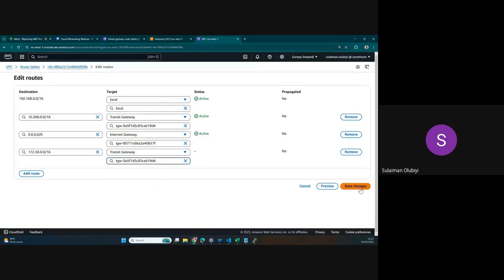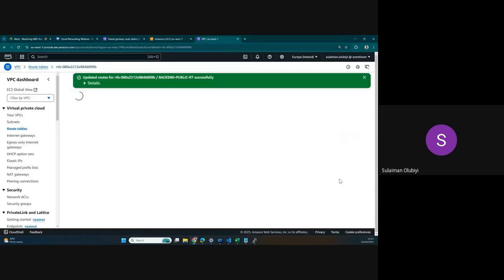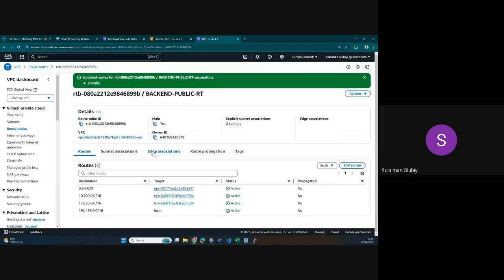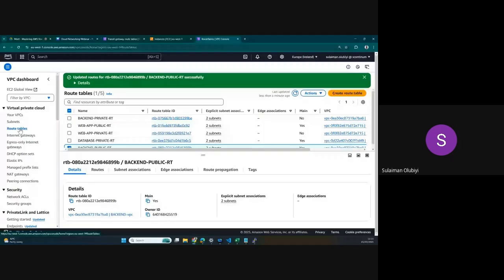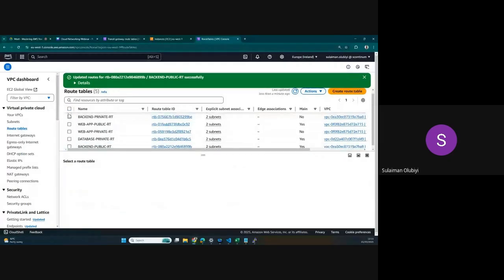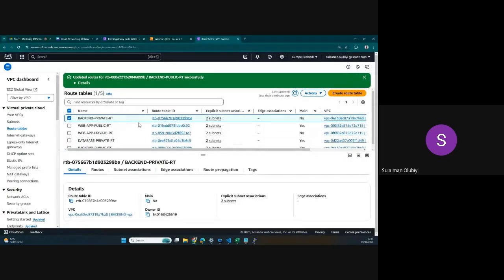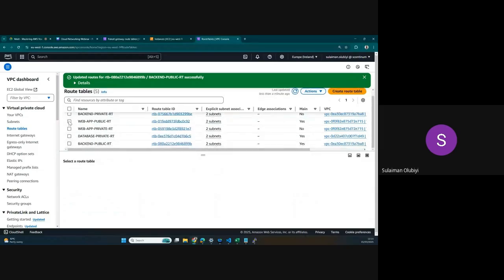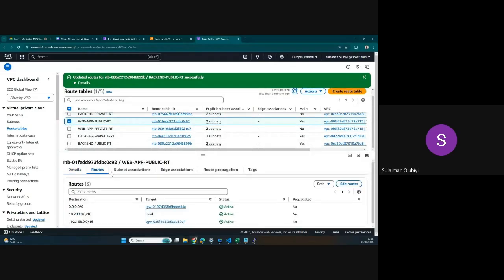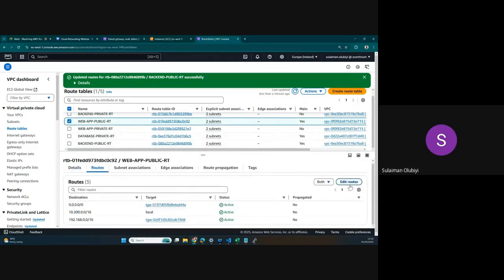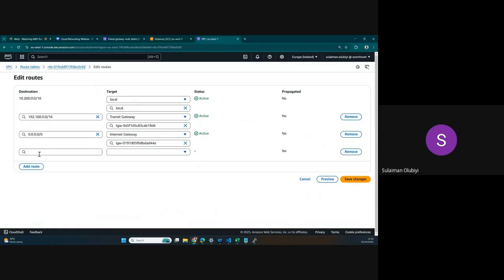Which route table am I editing? This is the backend public route table. Okay, now let me do it for the web app. So I'm just trying to advertise the one for the database.